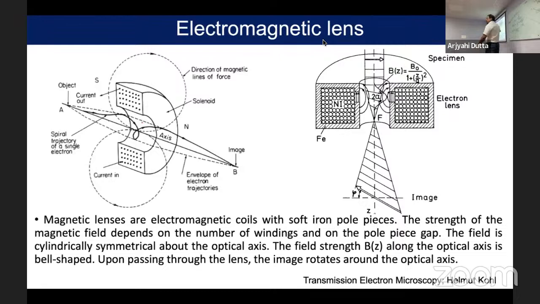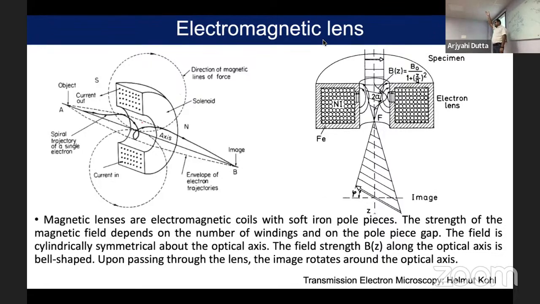Now it is coming to the electromagnetic lens. If we consider this as the column of the microscope, your electromagnetic lenses are going like that. It is a closely packed copper wire. If you have a copper wire winding very tightly, the magnetic field will go in this direction, because your electric current is flowing like that.